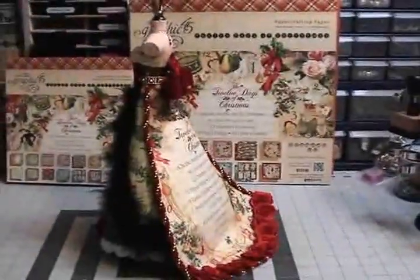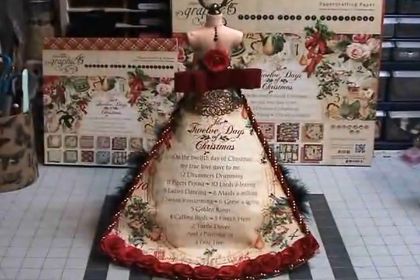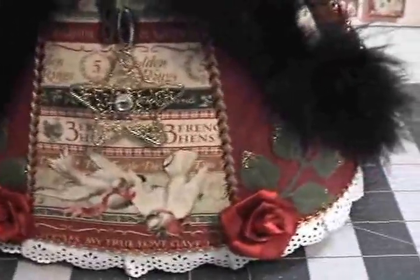Let me turn it so you can see. On the front here is a chain hanging from the belt. It has a key and a Christmas ornament on it. The underskirt's got roses. The overskirt I outlined in feathers, trimmed with feathers.